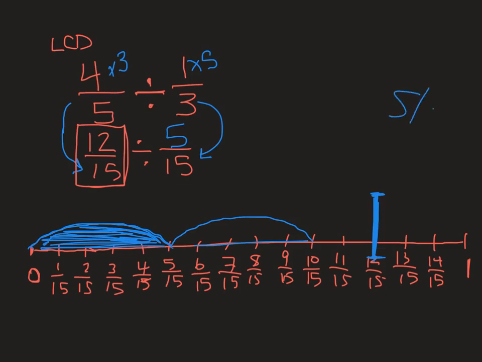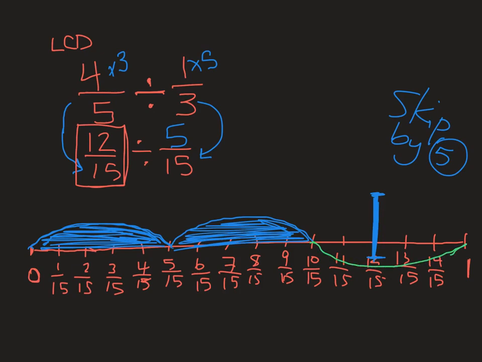I have 2 skip counts I can do that takes me from 5 to 10. So notice it's a skip by 5. So I'm going to go across here. And then I know that if I needed to go further, I would skip jump all the way across to 15 out of 15, which is 1. But notice how this is my maximum. So I can't go any further. But what I do see is that I have 2 portions here. So I'm going to use this information that's on the top of the line here. I know that this is 1 whole jump. Okay, so that's 1 skip.